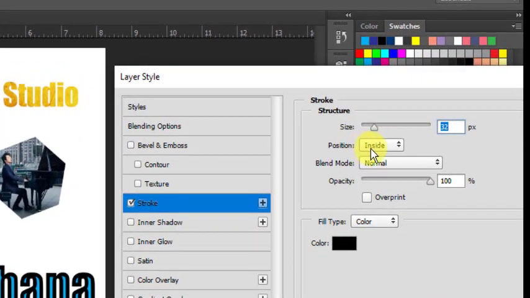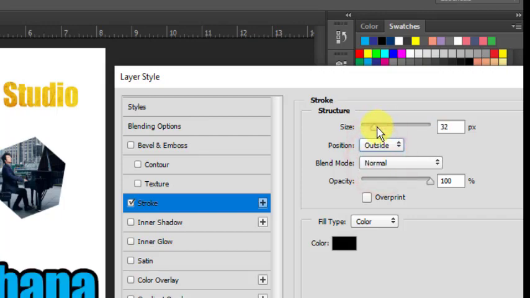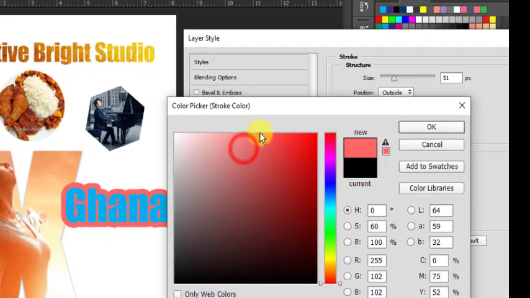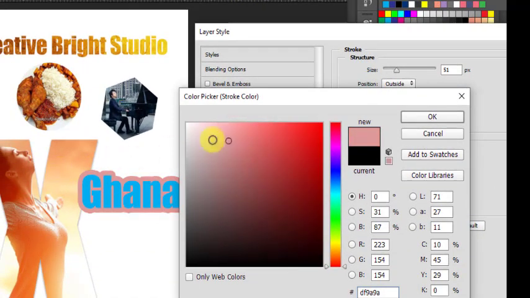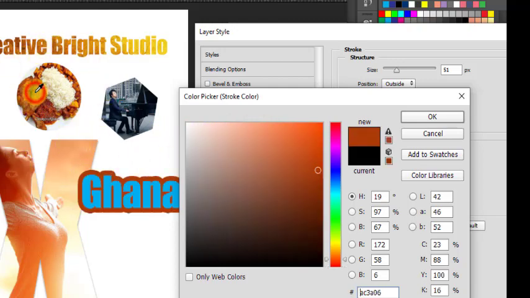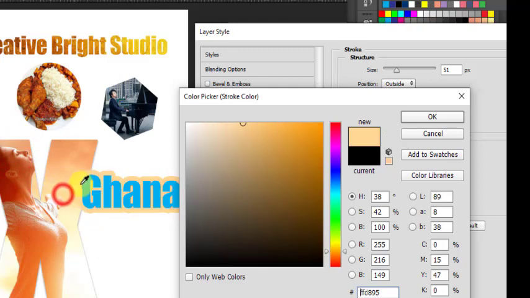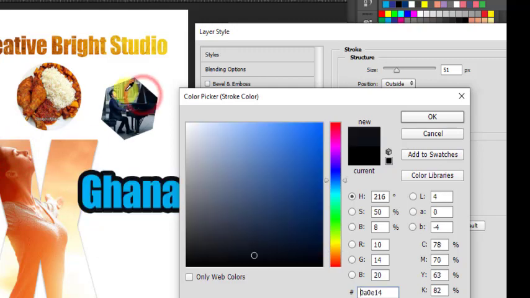But this one, it says inside. That is why it appears it is engulfing the color blue. But when I took outside, it grows outside that way. You can as well change the color of the stroke, or you can just bring the cursor outside to any image, anything there, to pick a color from it. So that's how the color picker also works.